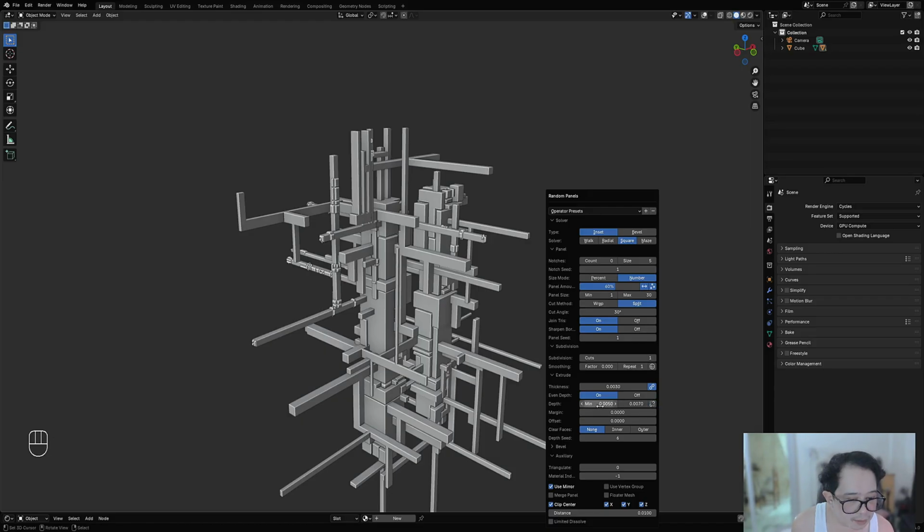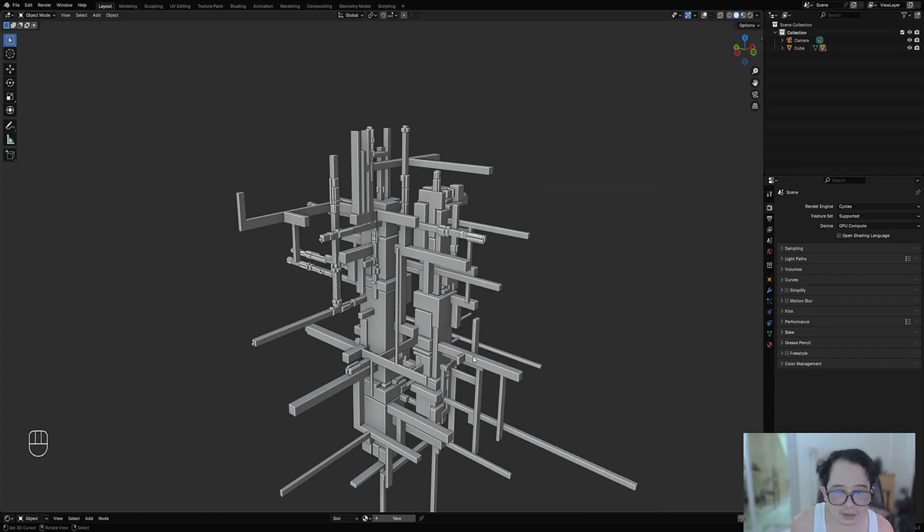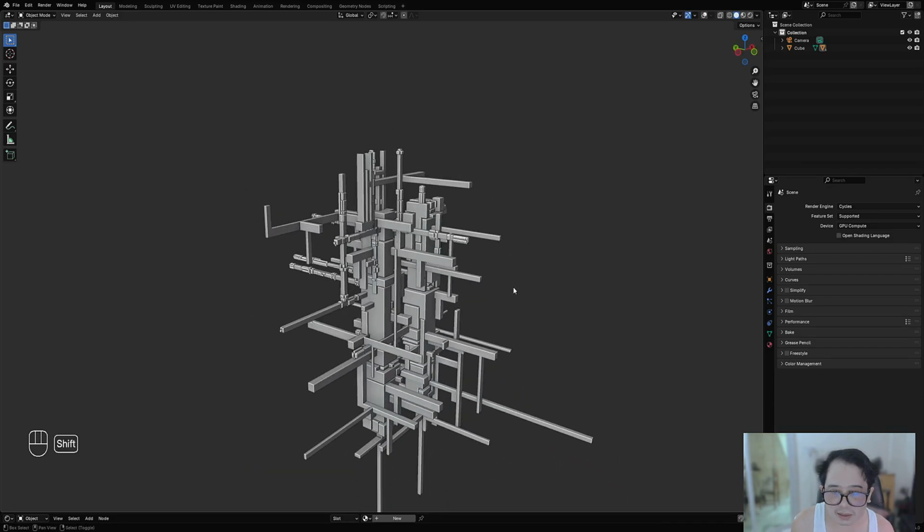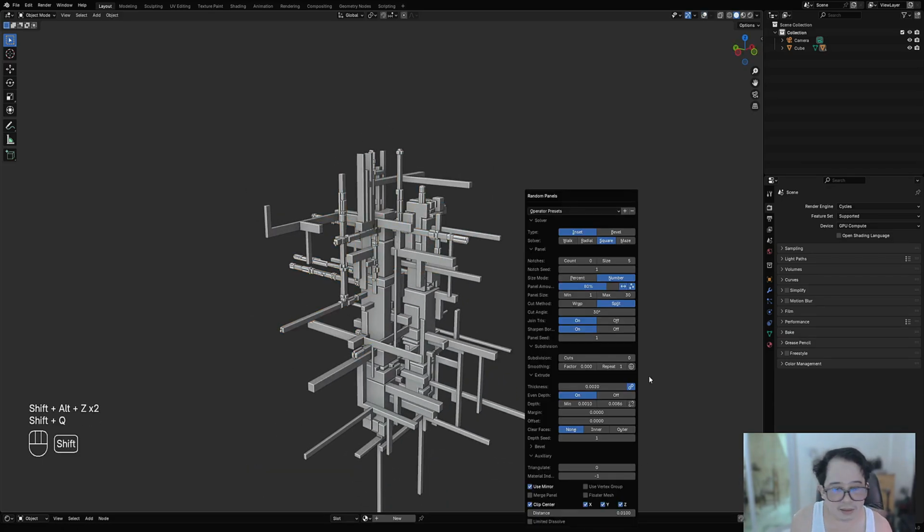But for the depth, okay, 0.001 and 0.0025, and then thickness is 0.002, and then play around with the thickness of that, and increase the panel amount. There we go. So something like 80, and then we can just reapply as needed and use different seed values.